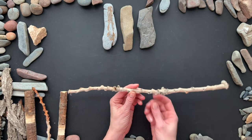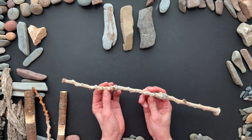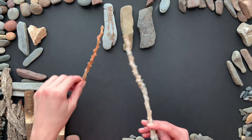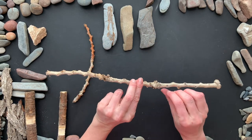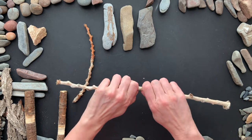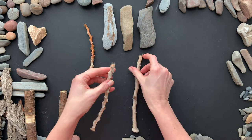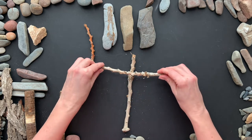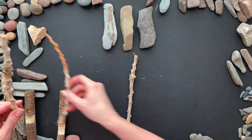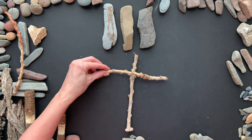Here's a stick I found out in the yard. Really neat stick because it has all these neat things sticking out of it and all the texture. So I picked up two sticks and I thought, you know what? I could just break this one. Where should we break it? How about right here? So I could just break this stick and put it down and I could put another one right on top of it. I like that better than this one even. So that's good. So there we have it. We've got a cross that we made just with our sticks in the backyard.